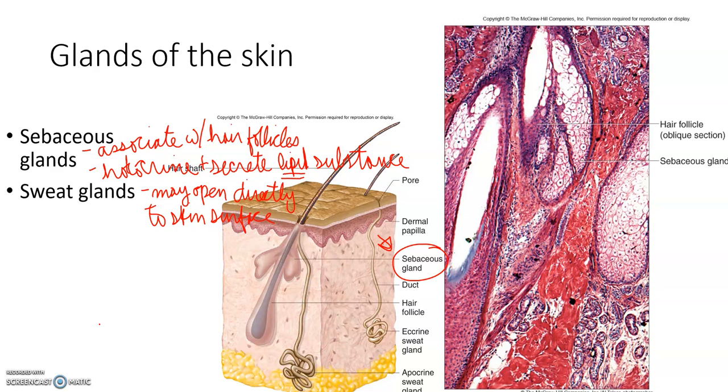Sweat glands come in a couple of different flavors, a couple of different types, but in either case, they have the same anatomy in that they're these coiled structures with long ducts that often run to the surface. So what can we say about sweat glands? I'm just trying to conserve space here a little bit. That's why I'm writing all over these pictures. Sweat glands are ball-shaped coils that are relatively deep in the dermis.